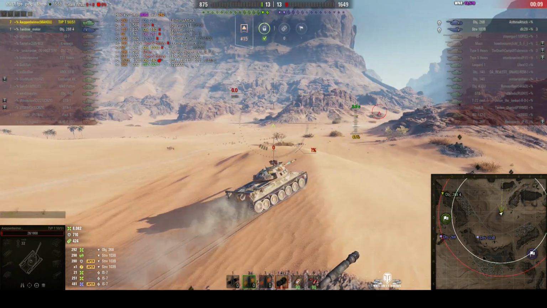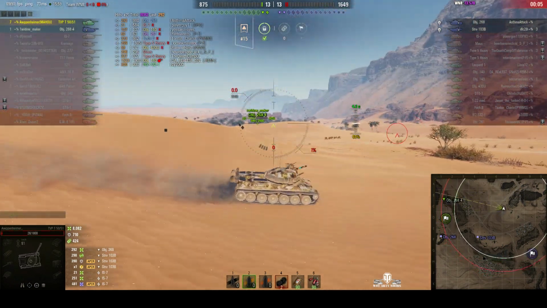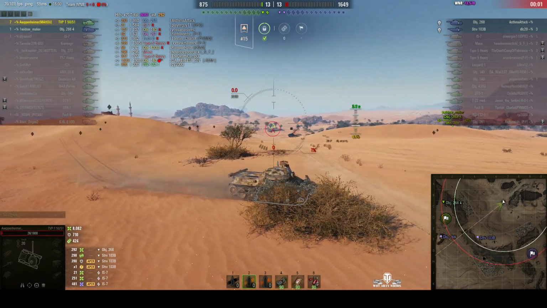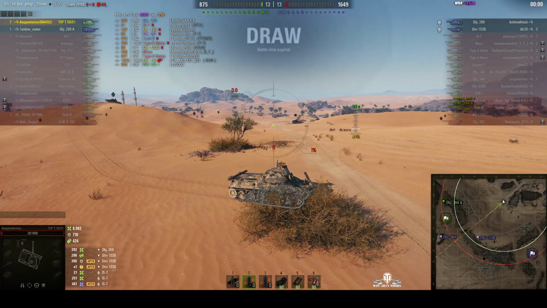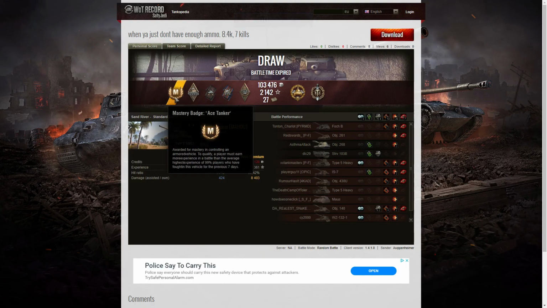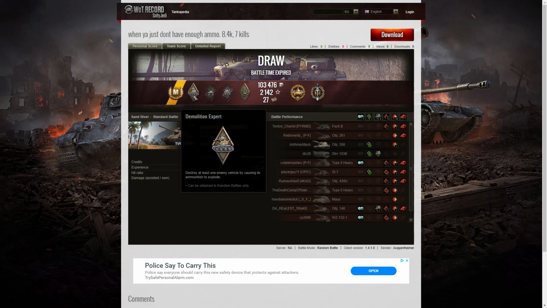The 2684 is going around to protect the cap. There's no real need to anyway, because he might be going around to try and kill the 268, but that's it. Run out of time, run out of shells. Only 48 rounds, that's all you have. Let's have a look at the end of battle stats. It's an ace tanker for Awppenheimer in the TVP T 5051. He managed to get out of the minor medals a demolition expert.